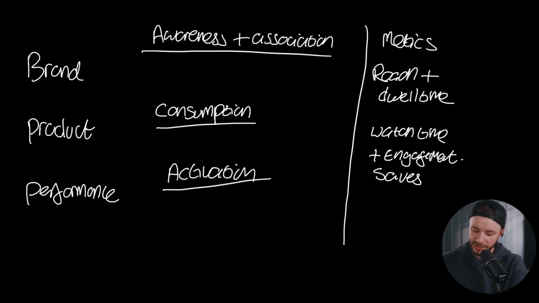And then with the activation layer, your performance is very much going to be looking at your cost per acquisition, so actually cost per lead. If you're doing downstream assets, which I'll get onto, this is kind of going to be your direct response marketing layer, as it were. Now, what type of ads do we use for each of these?